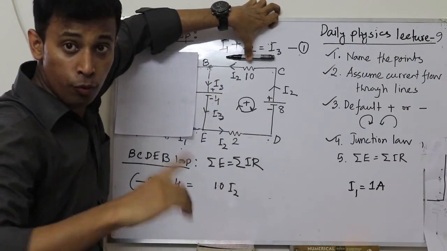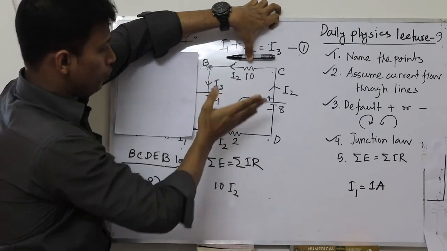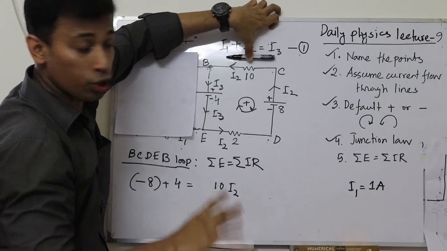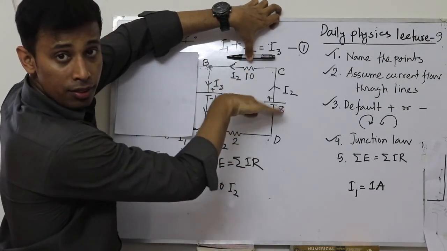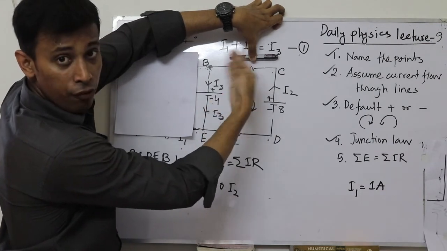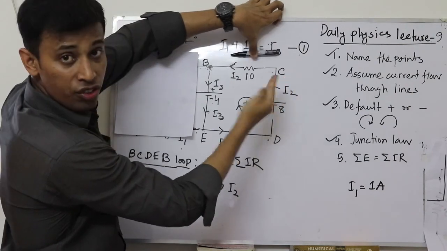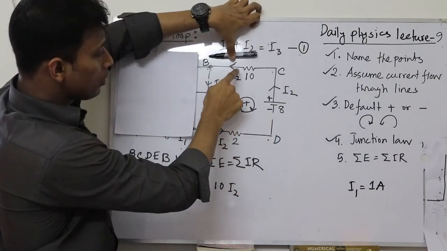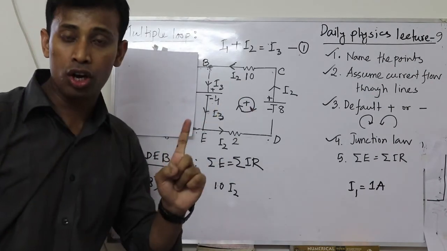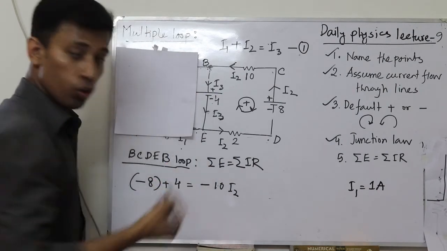I2, forget about EMF. We are dealing with the right side. So that's I2. Now, what is our default positive direction? Clockwise, right? Clockwise means this. Now, the direction of our current flow is anti-clockwise. Look, it's acting towards the opposite direction. So this I2, which is moving through 10, is not acting towards our default positive. So 10 I2 will be negative.